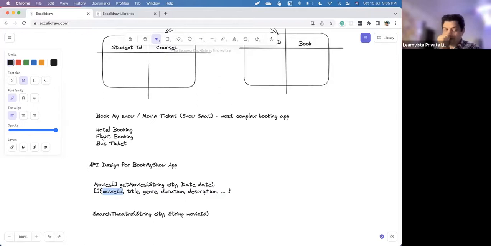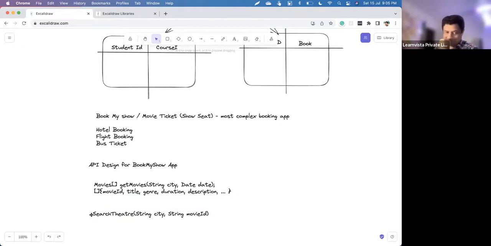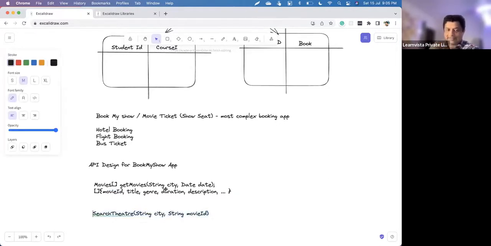But here the interesting thing is, a theater may be playing a movie. See here, this is interesting. So theater gives an array of theaters, but you have also specified the movie here.